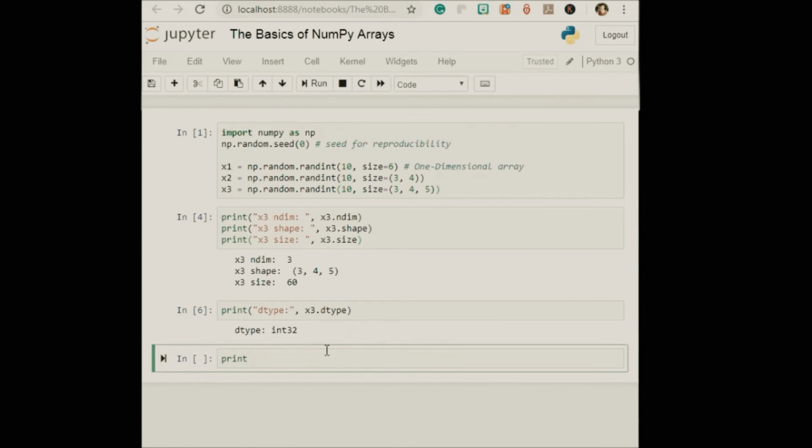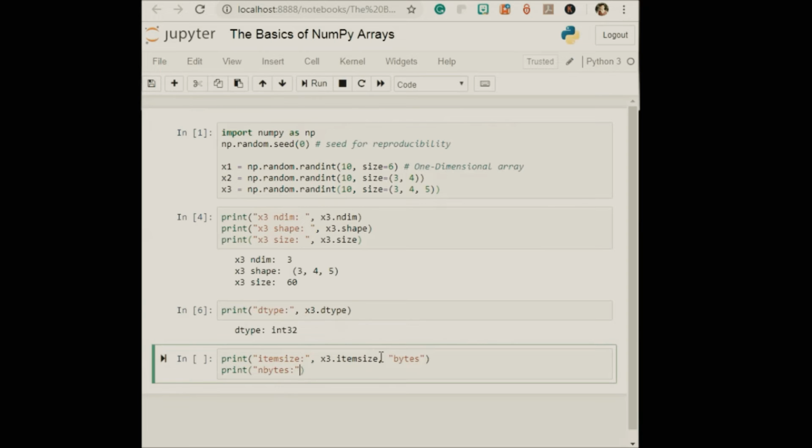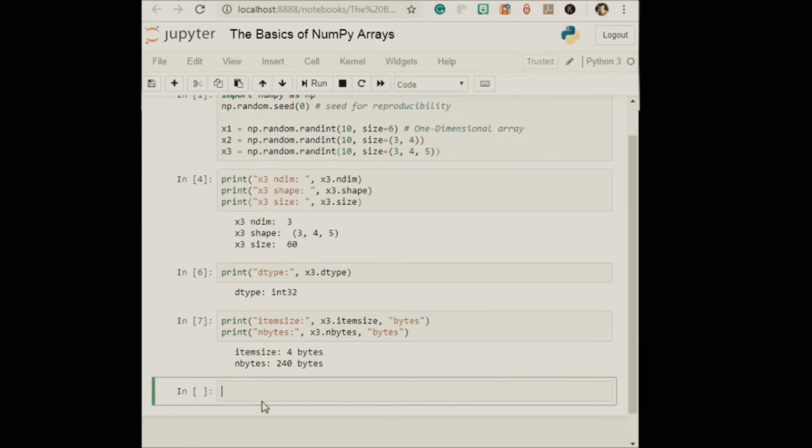So now print itemsize, x3.itemsize, print nbytes. Itemsize is 4 bytes and nbytes is 240 bytes.